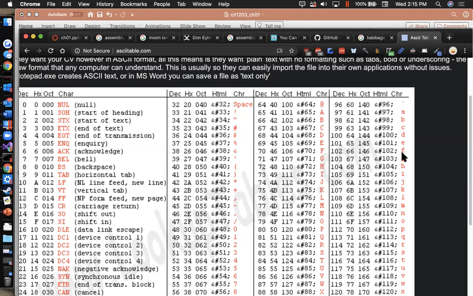So if I had the word Fred in memory, well, an F is encoded as a 70. And then a lowercase r is encoded as a 114. And a lowercase e is encoded as a 101. And then a d is encoded as a 100. So when I type in my input, when they ask me my name and I type in Fred, each key press I press on my keyboard generates a different number. I got a 70, and then I got a 114, and then I got a 101, and then a 100. And so if I saved the word Fred out to a file and then open that file up in a specific kind of editor, I would see those numbers.